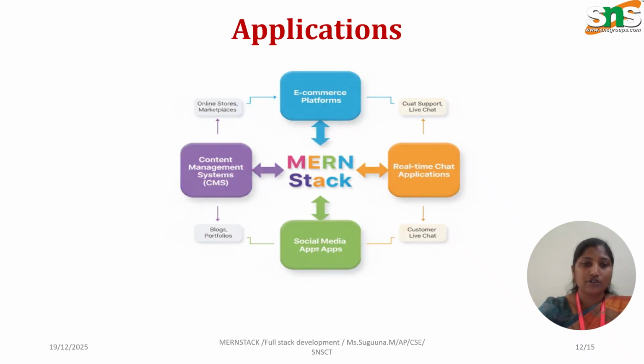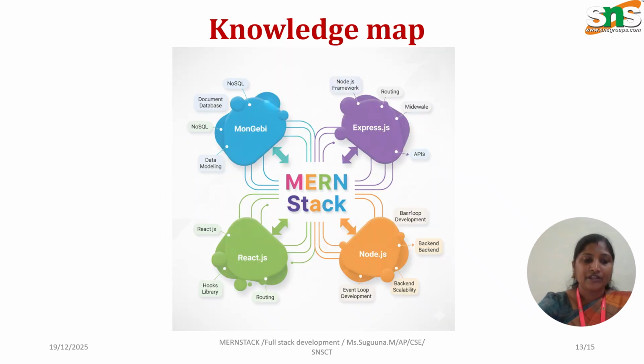So here are some of the other MERN Stack applications. MERN Stack is used in food delivery apps, live tracking systems, e-commerce platforms, chat applications, dashboards and admin panels. Anywhere real-time data flow is required, the MERN Stack is the best choice. So let us summarize this. In the MERN Stack, MongoDB stores the data, Express manages the logic, Node runs the server, React will update the UI.